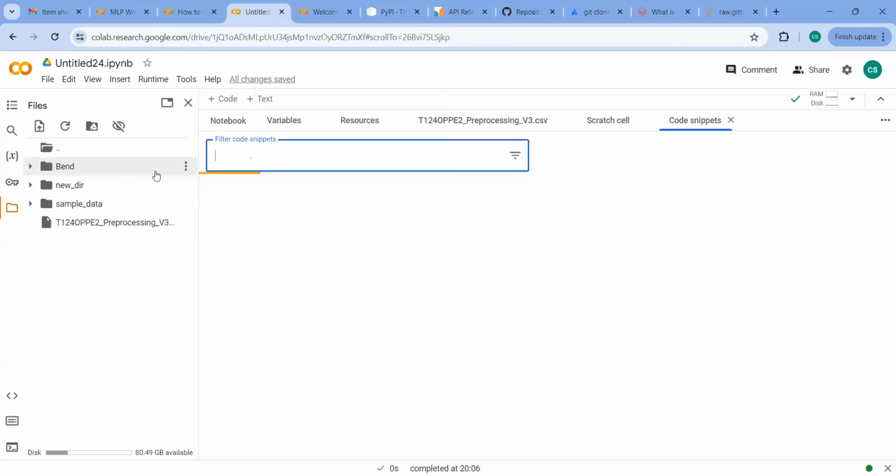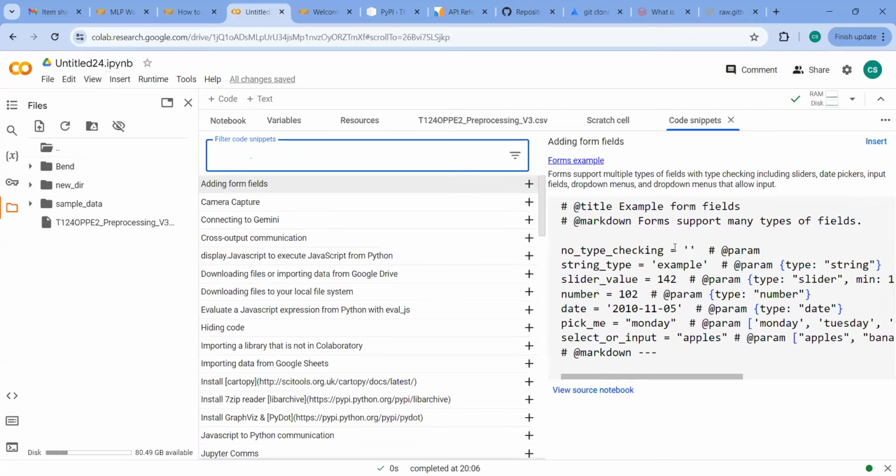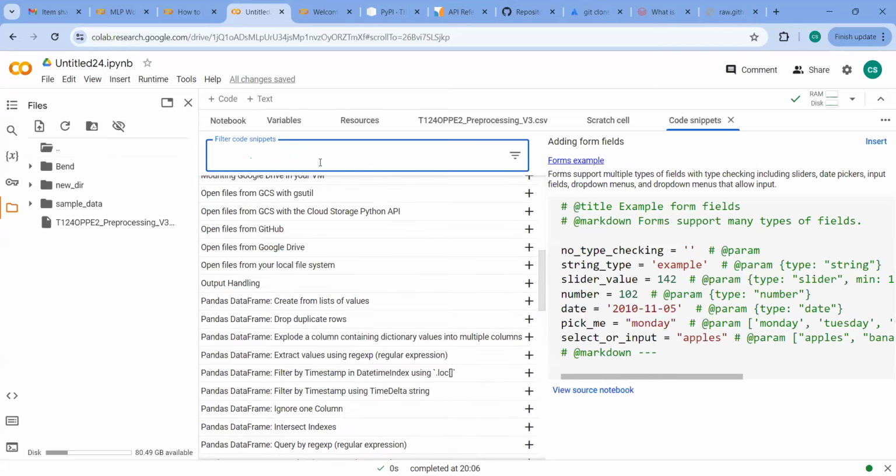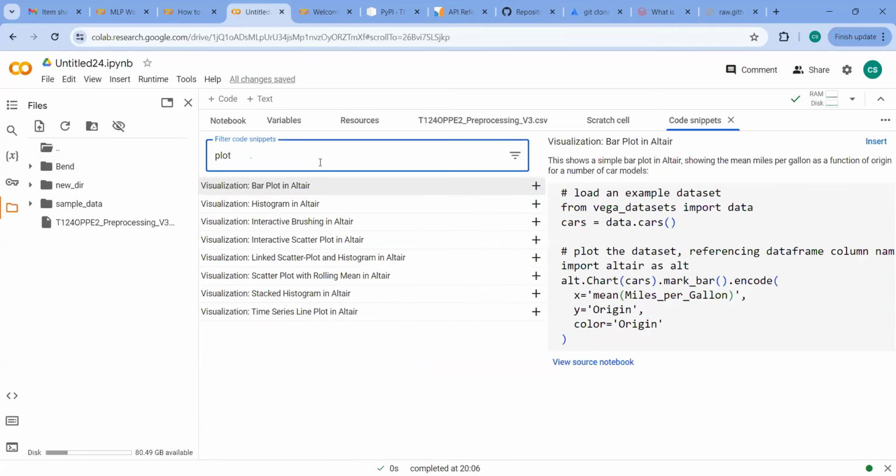Code snippets. If you go here, you can search for different kinds of code snippets. Let's say you want to plot the data. Then you can see bar plot, histogram, interactive brushing in Altair.